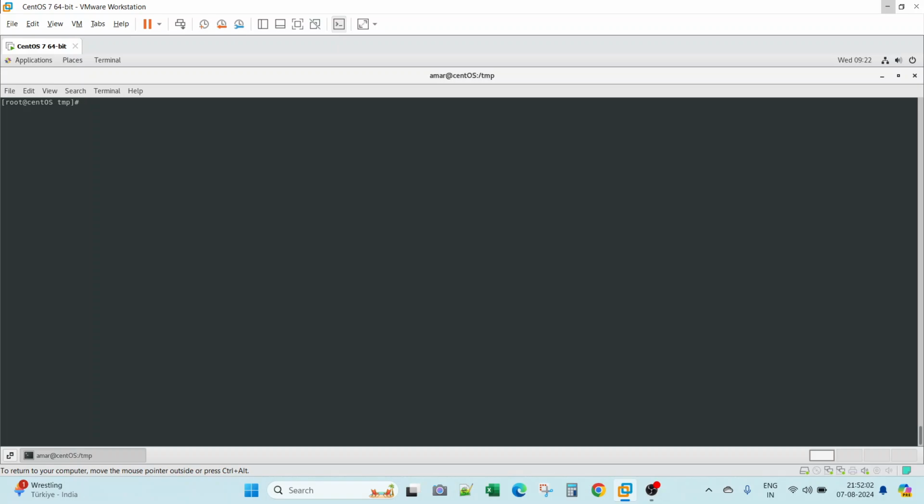Our fourth command is cd. cd stands for change directory. This command we have already used. cd is basically used to move from one directory to another directory. Let's say if I want to check my current working directory, I will use pwd. Right now I am in the temp directory.